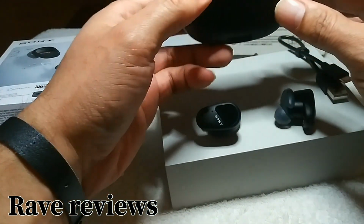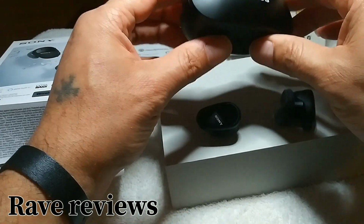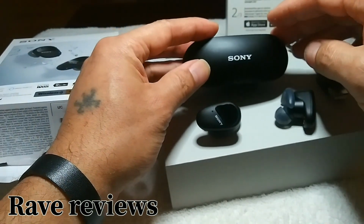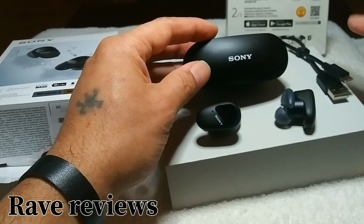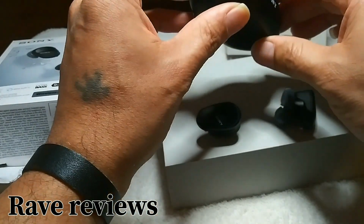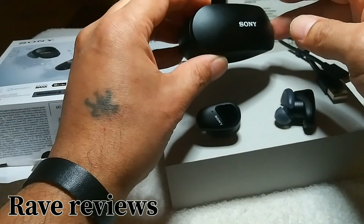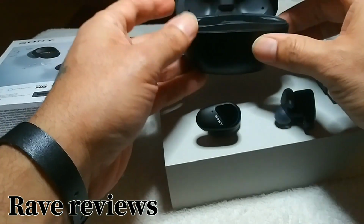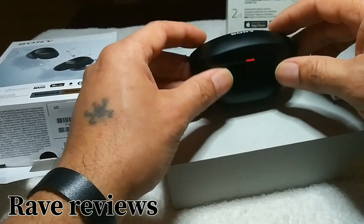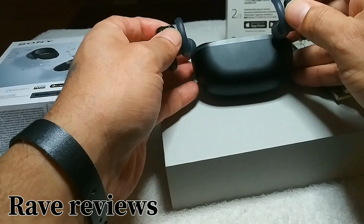The case holds about 1.5 charges, so if you do get completely down to 0, the case will recharge them 100%, but you don't get much beyond that. There is a quick charge feature on here that I like, where if I'm down to half, 50%, and you can see it on the Bluetooth meter on your phone, you can pop these in, and in maybe 10 or 15 minutes you'll get about half a charge. When I bought these in a store, I immediately took them out of the package and put them back in the case just to see if I could get some charge out of them. Closed it up, waited about 10 minutes, popped these bad boys out, and it said I had like 45% charge.